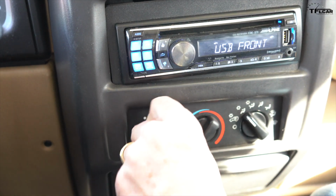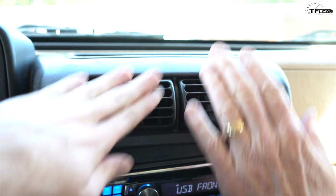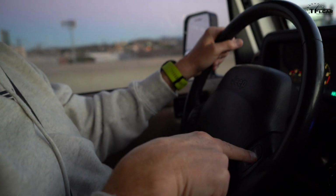And the other great thing about this Jeep is we looked for one with air conditioning. Yeah. A lot of these didn't. A lot of these came with no hardtop and no air conditioning. And so we wanted something that was cheap, but anybody could drive. So that's why we have the automatic. And Tommy, what else do we have in this Jeep for the road trip? Look at there. Cruise control, and it works.